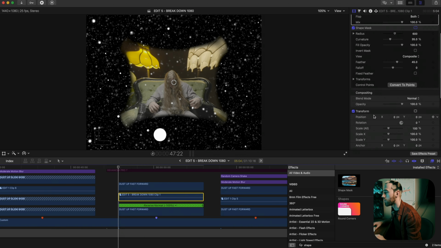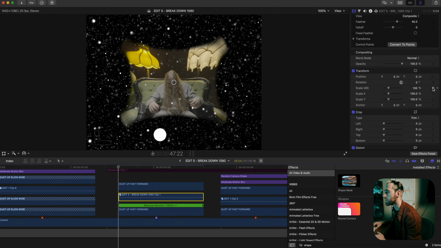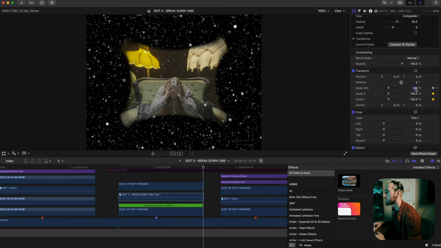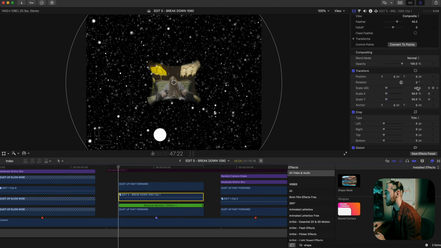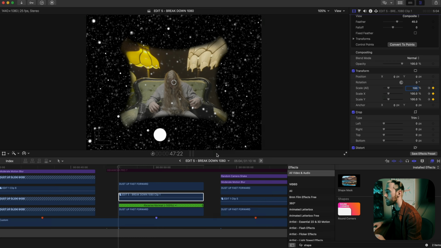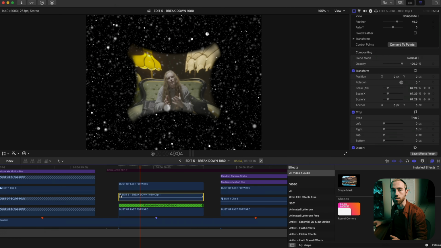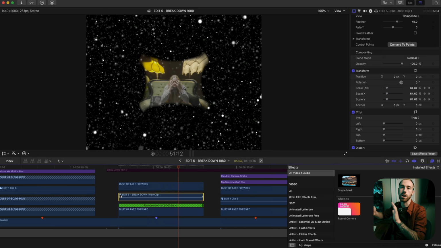What we've got to do next is match the motion of this floating screen to the motion of the dust. So we're just going to select this compound clip. Let's skip to the end here. Let's make a keyframe and let's drop our scale down to 50%. And if we jump back to the start, you know, this clip is about 5 seconds long. Let's make it 100% scale again. You know, this is all just about eyeballing, right? So just mess around with it until it feels right. But if I just give that a quick play, that already feels pretty good. It feels like it's moving within the same environment.